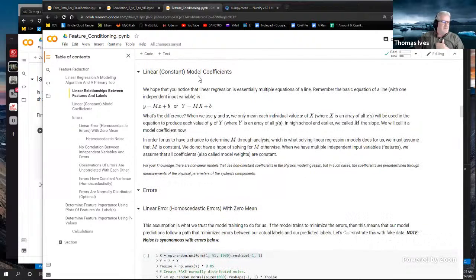Now this is just text. All it's saying, guys, and I will add this to our course notebook that I've been giving y'all the link to, is that this is the equation of a line, and we can make this multivariate. All the coefficients in your model have to be constant. That's all this means, linear model coefficients. The reason it's talking about linear coefficients is because it relates to equations of the line.